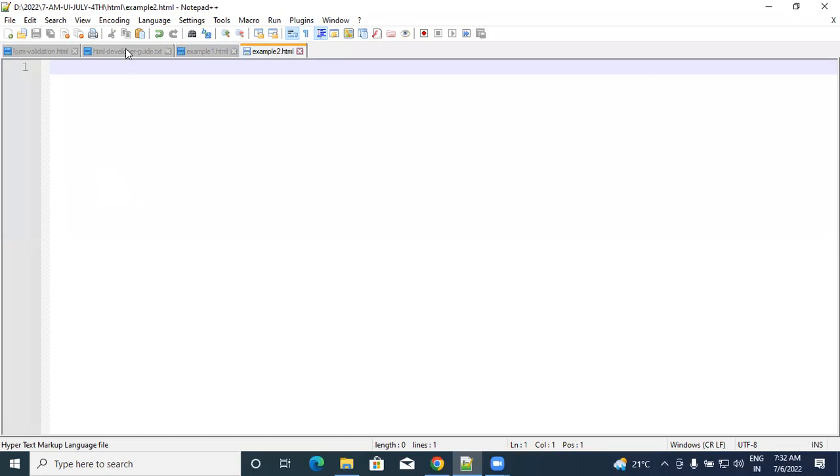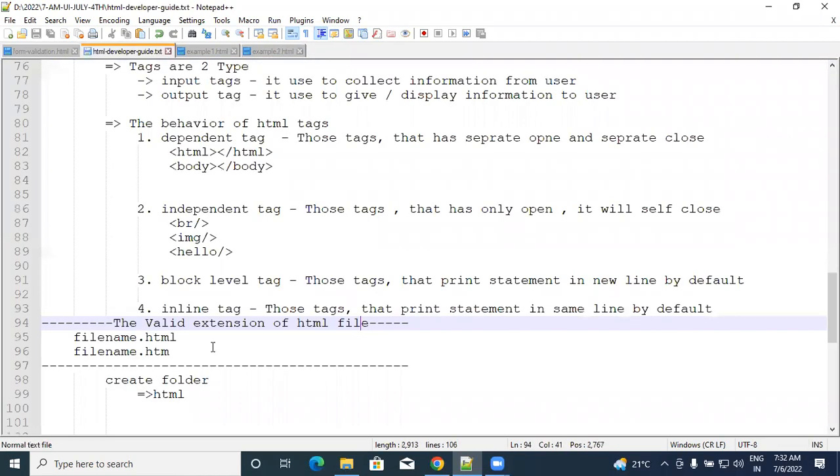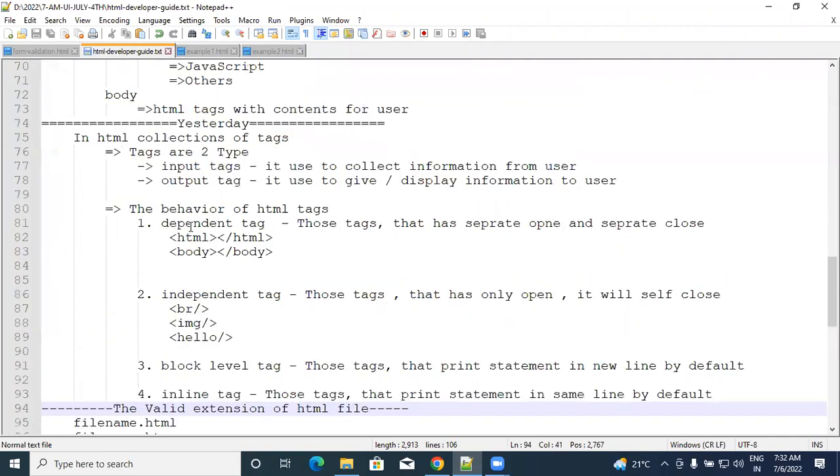And we have written in the developer guide today one note. That note was about dependent tag and independent tag. When we use any kind of editor, maybe you are using Notepad++, NetBeans, Eclipse, or maybe VS Code, multiple editors we have in the market. In many editors, the configuration is already enabled for auto close. In a few editors, the auto close configuration will not be there. We have to enable it.